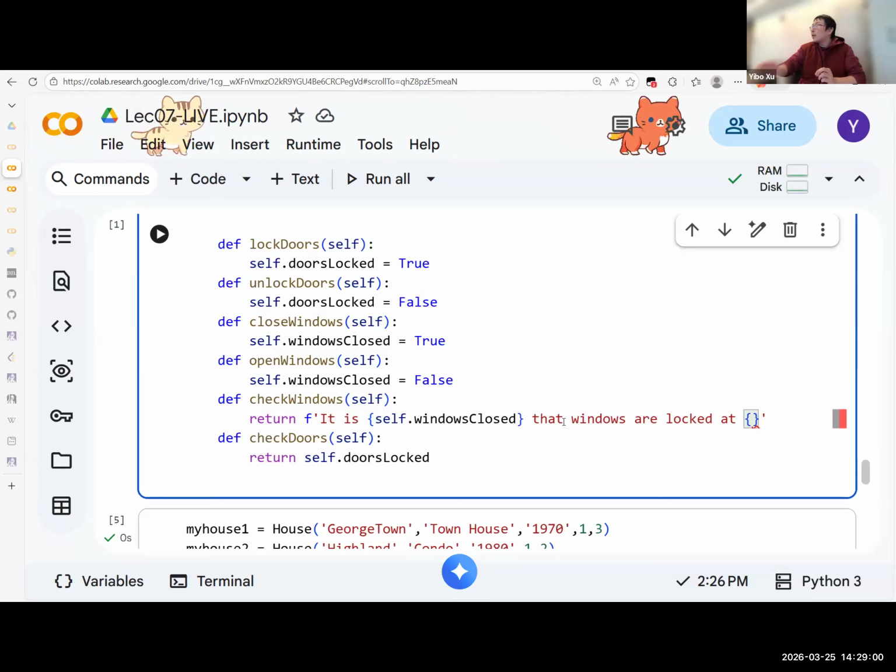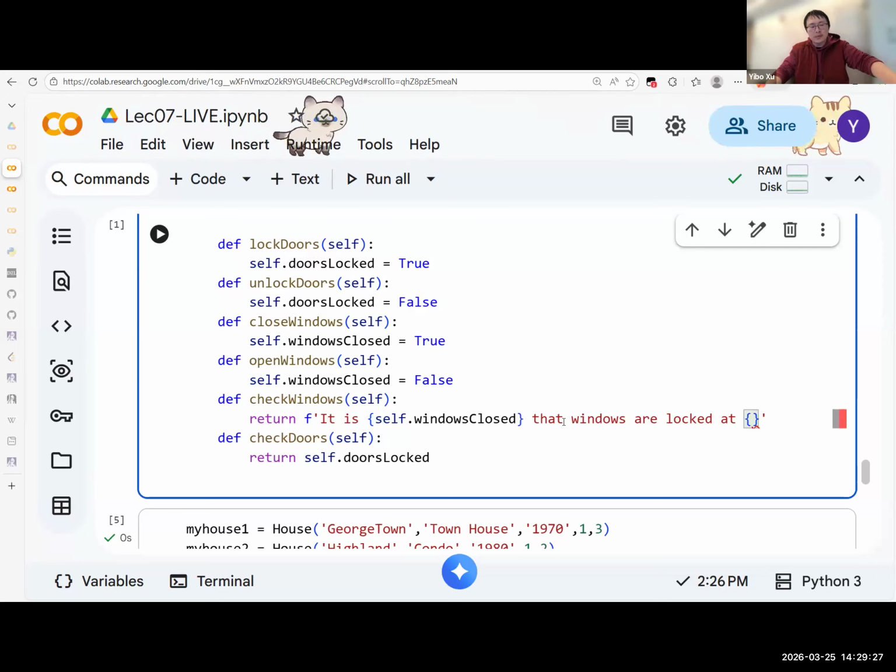Remember whether doors are locked or not is a true or false Boolean variable, so you can include that in the sentence, saying it's true or it's false that the windows are closed at the address. You can also include the address instead of your object name.